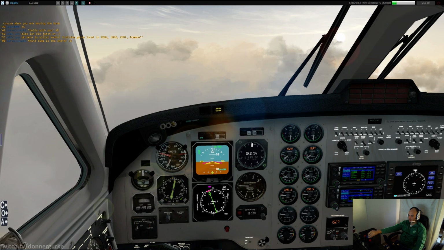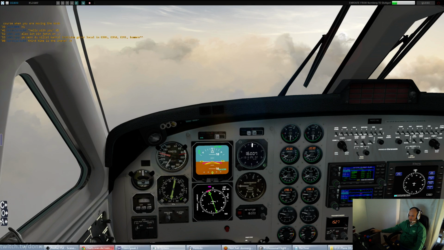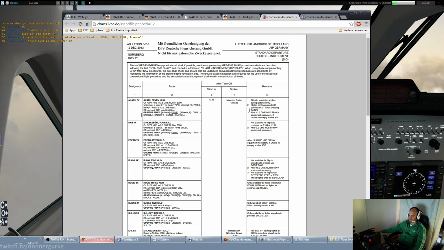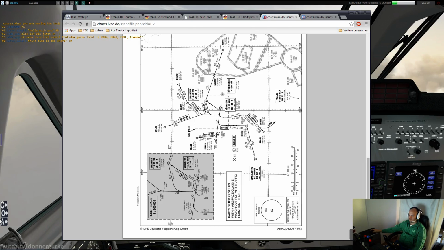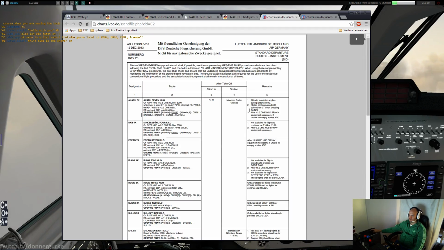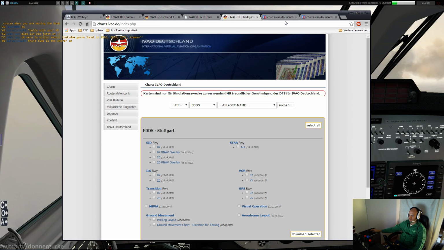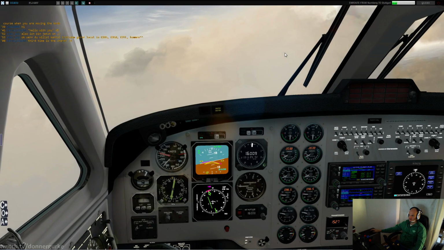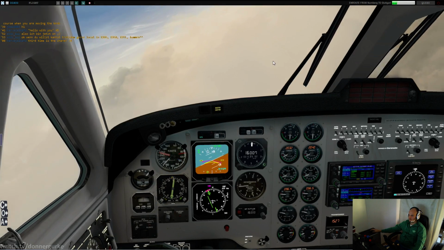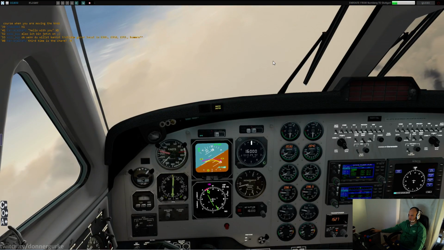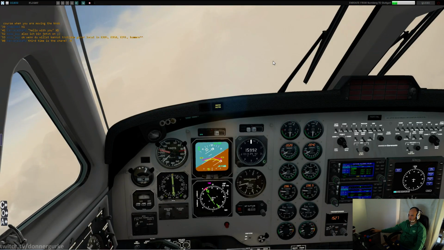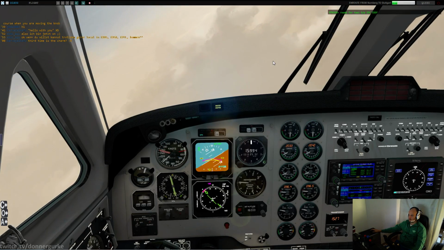No idea where we can climb. Maybe because we're not in his sector yet.